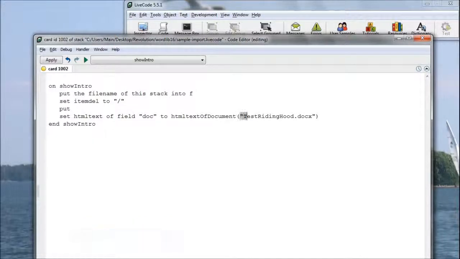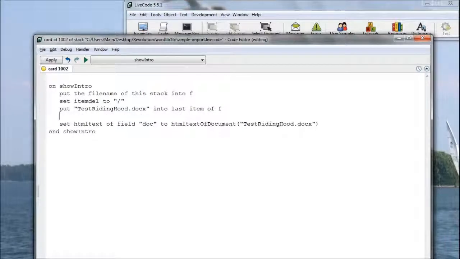We have to start out with the file name, or the path, of this particular stack we're running. And then, using the slashes that designate the file path, we insert the name of the file into the last item. And I like this method.